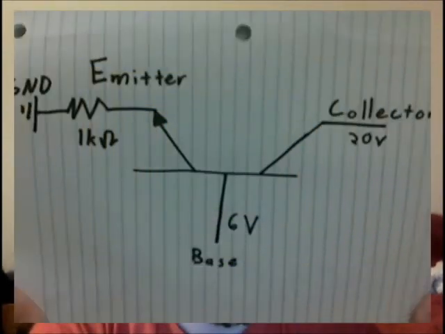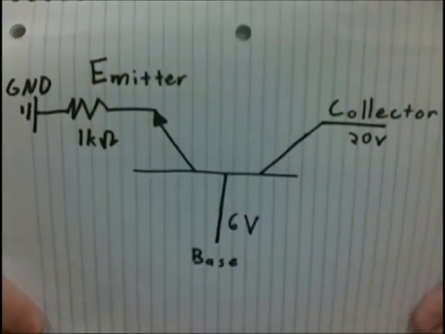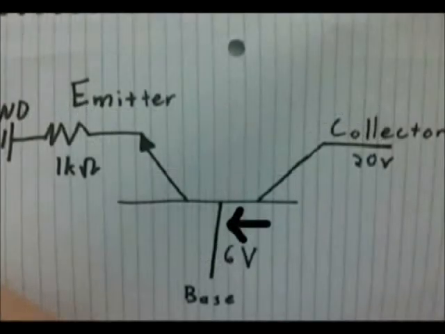Hey, this is David, and we're going to talk about setting up our circuit for testing the currents going through our transistor, through the base, and through the emitter. So this is our circuit. We have a power supply connected to the base and to the collector end. We have a resistor in series with the emitter end of the transistor. The current going through the emitter will be about 150 times the value of the current going through the base.